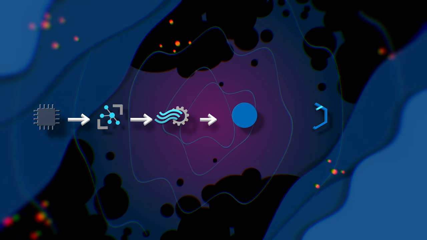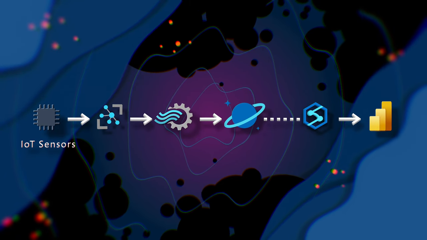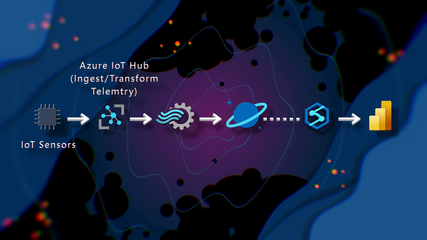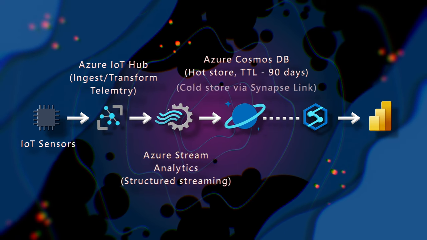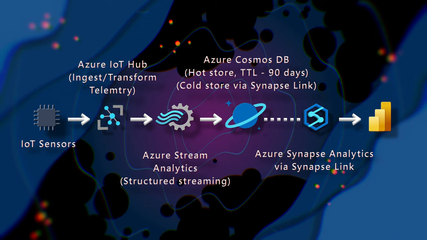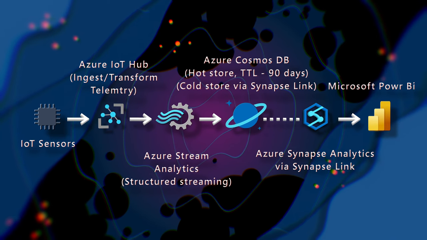So from an architectural standpoint, that really simplifies things — instead of having to move that data into a cold store and facilitate that process with something like an Azure Function, we can just point directly from IoT Hub straight into Cosmos DB, turn on Synapse Link, and from there, leveraging something like Microsoft Power BI, we can visualize the whole thing. Yeah, so that really leaves us with six parts: our devices, IoT Hub, Spark streaming, Cosmos DB as a hot store, Azure Synapse as both analytics and cold storage, and then Power BI to visualize the whole thing.